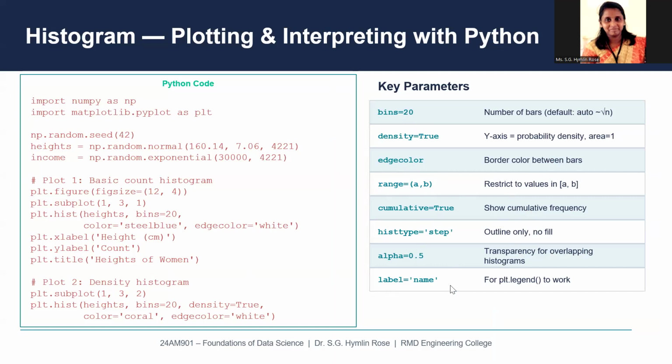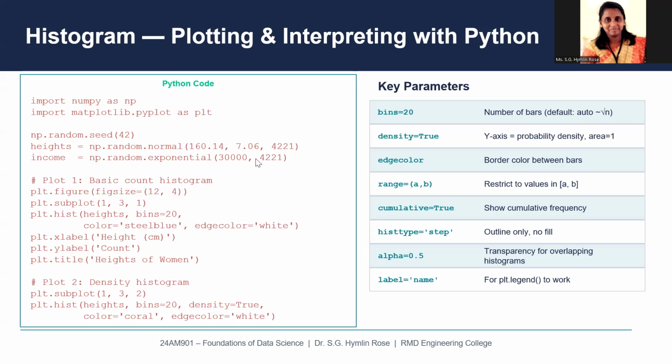So first is importing libraries. The first two lines import the libraries. NumPy is used to generate and handle numerical data. The matplotlib library's pyplot module provides the histogram functionality for plotting. The second part, the next three lines, creates sample data.